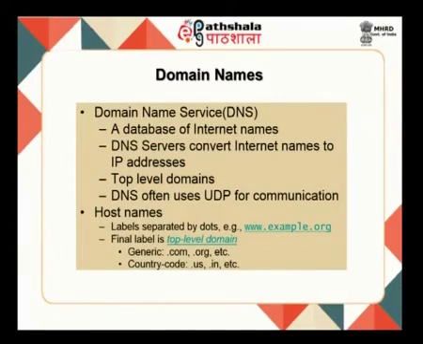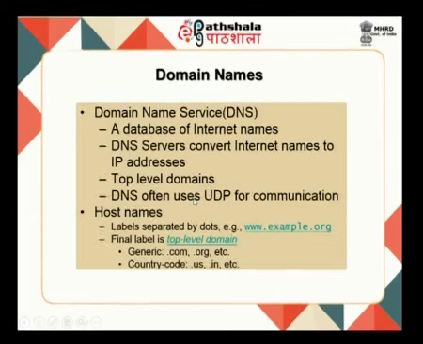As humans, we want to remember the domain names and we do not want to remember the numbers. We are comfortable in remembering names. So, every resource or every computer that is connected to the internet is identified by a name called a domain name. So, we need to have a database of internet names, and who is going to maintain all these names? There are servers called domain name servers, DNS servers, and these servers will store the internet names along with their IP addresses.